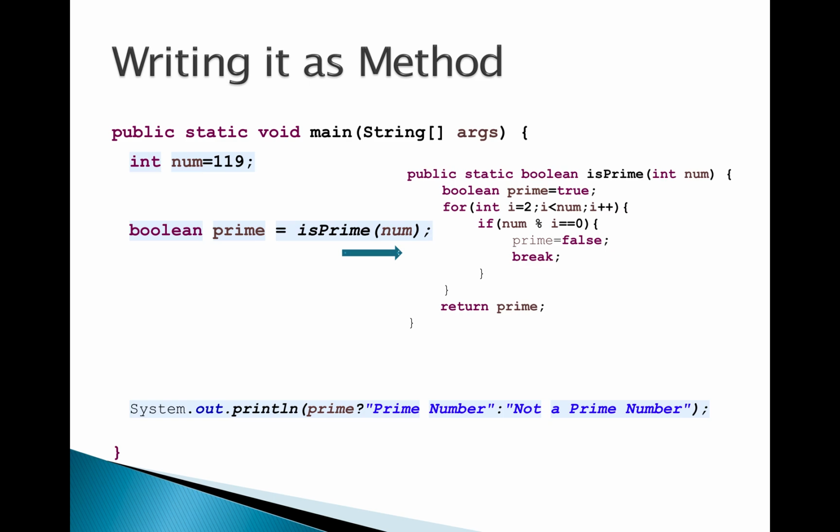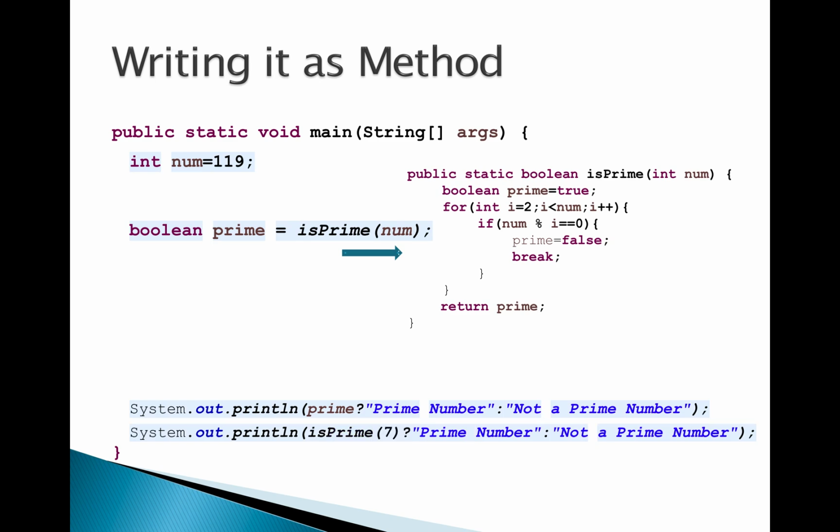So we'll see how it is going to give us benefit. By moving this to a different method, I can simply use isPrime of 7. If you see in the next System.out.println, if I want to check whether 7 is a prime number, I just need to call the method isPrime of 7, which is going to return me a boolean value true or false, and based on the true or false value it is going to print whether it is a prime number or not a prime number. So I don't need to repeat the whole logic again for 7. Whatever I did for 119, I don't need to repeat myself. Like this I can call the same method with different numbers and I can get the result.